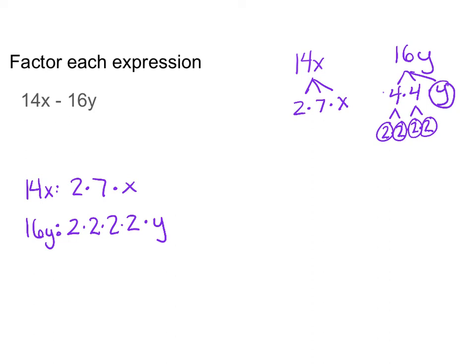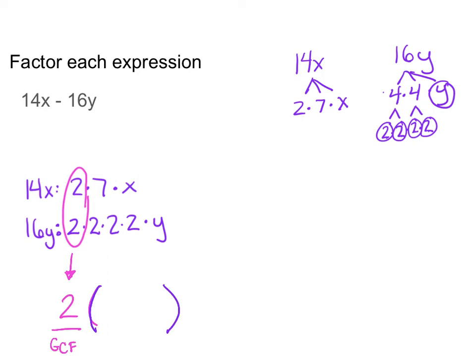So let's find our common factors now. I'm going to circle what's common. So I have a 2. And then I have a 7 here, but there's no 7 in these factors here. And then I have an x, and there's no x. So I'm going to go ahead and factor out the 2. This is the 2, and I'm going to just make a note that this is your GCF right here. And then in your parentheses, these are your leftovers here.